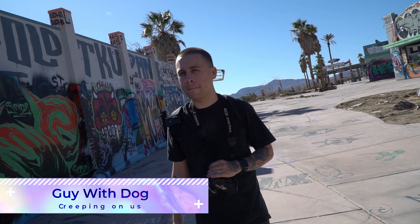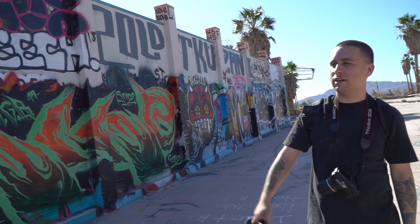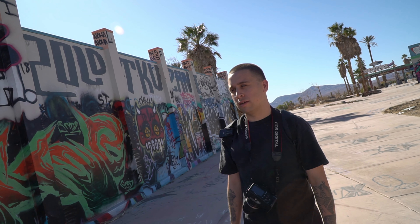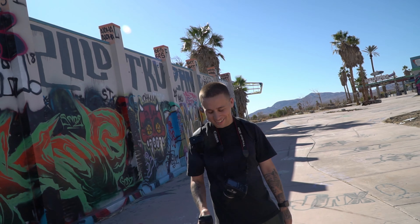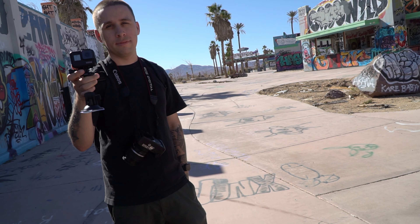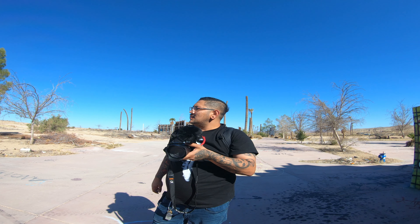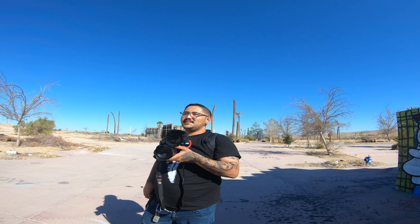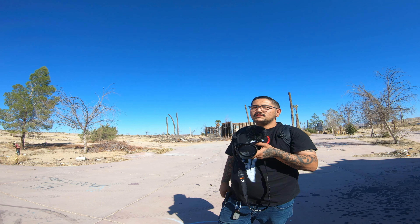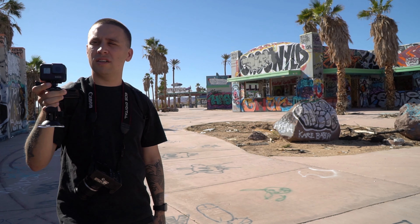That's totally his dog too. You think it's his dog or you think it's those people right there? Why would it just be following him around? There's a trailer — I think that's his. I mean, one-wheels are expensive. This is weird, you know. Weird things happen. Weird people in the desert. We're in the middle of nowhere at a water park. I think he popped out of there when we first got here. No, there was some dude in there with a backpack and a camera filming. Where'd he go? He just disappeared. Ghost town.